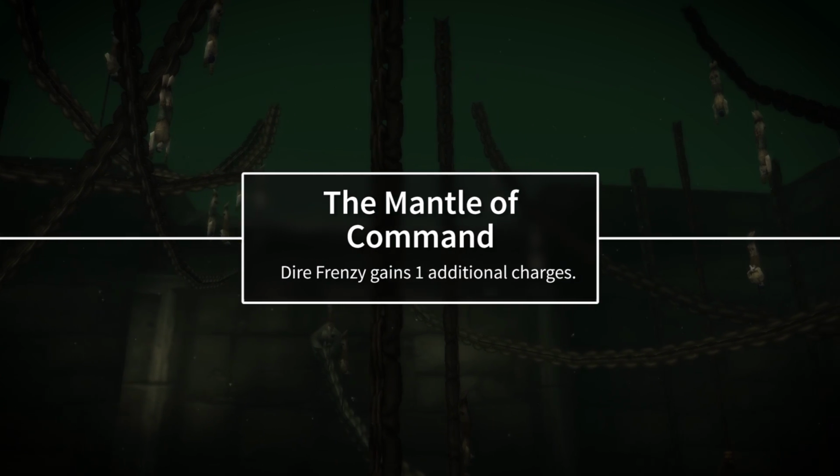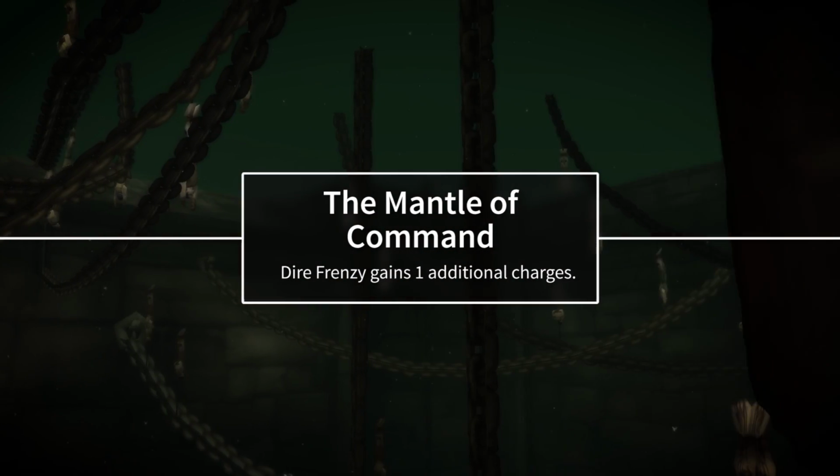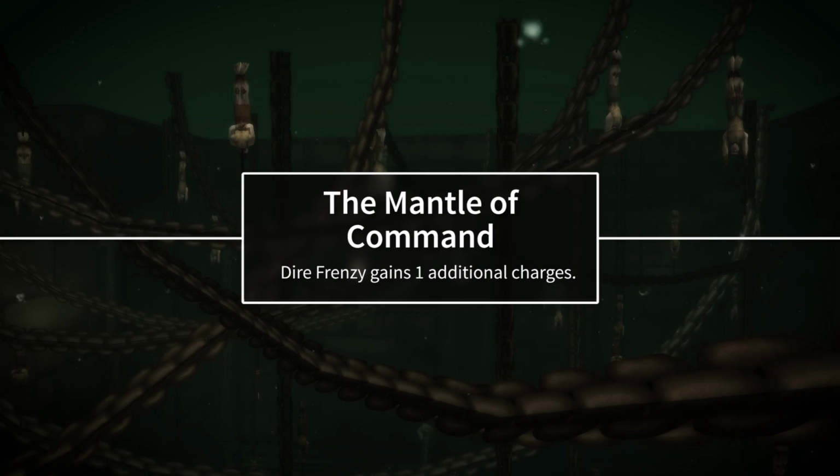So Mantle of Command, Dire Frenzy gains 1 additional charge. Normally this is just a 15-second cooldown. A big bit of gameplay here is you'll be able to pull them up so you can use more of them during Bestial Wrath. So again, I think that's a really cool bit of gameplay.